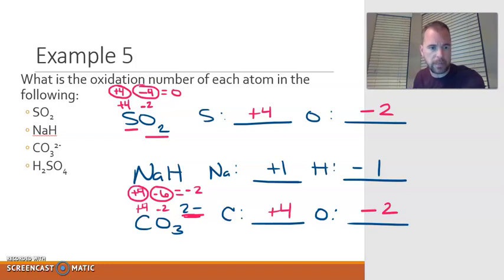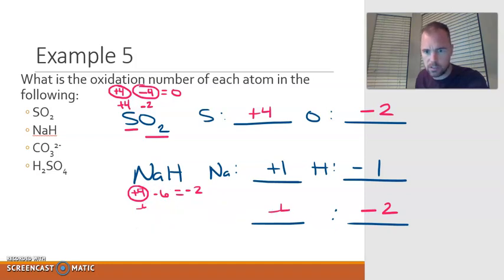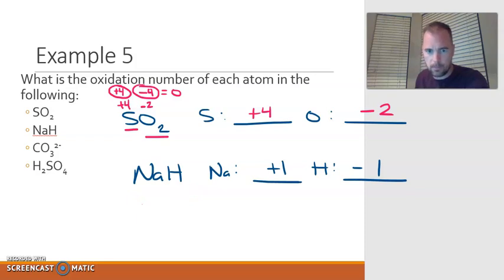All right, want to pick up where we left off from the last video. So one more practice problem with assigning oxidation numbers. We're looking at H2SO4, and let me actually get a little bit more space here. There we go. Okay, so H2SO4, we actually have three elements we need to account for. So we got hydrogen, we got sulfur, and then we got oxygen.